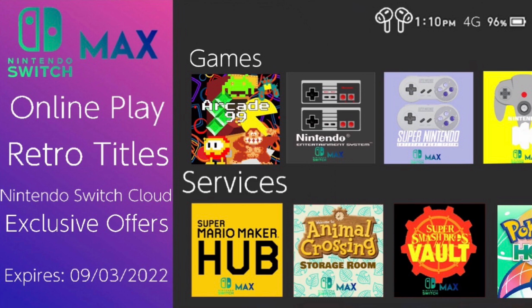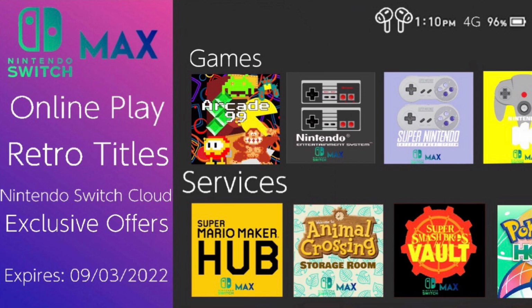Save Data Cloud would be retitled to Nintendo Switch Cloud, and of course exclusive offers would still be there. And the expiry date for your subscription would appear at the bottom. So for example, if you subscribe to Nintendo Switch Max on the 3rd of September 2021 and you bought the year plan, it would expire in 2022.